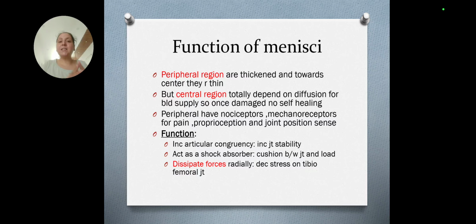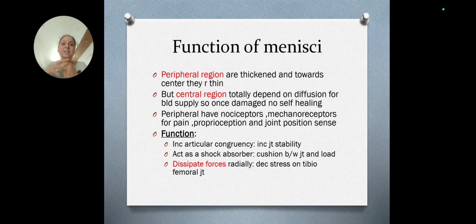Fine. So what does this menisci do? Menisci basically increase the congruency of the joint. You understand, because the tibial plateau is flat, it increases the concavity. So it is increasing the articular stability of the knee joint. Fine. It is a shock absorber because it is taking the load. So it takes the load. Fine. And it also dissipates this load.